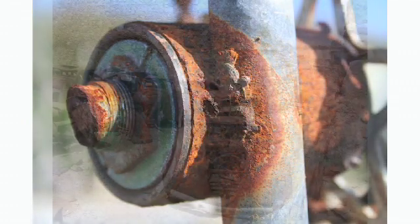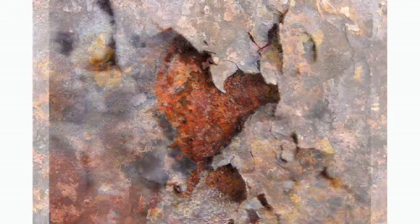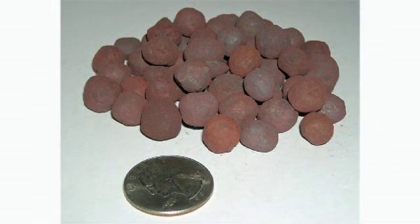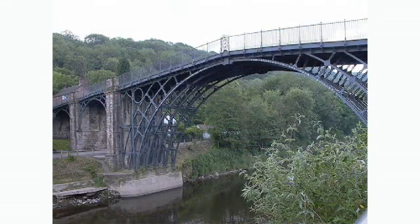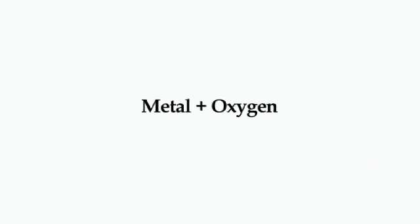Part two: how does it work? Most people don't like rust. Rust can ruin cars, bridges, knives — just about anything made of metal. We tend to look at rust as if it were some sort of bug or fungus eating away at metal things. But rust is not something that eats metal — it is metal. It's just what metal looks like naturally in the earth. Natural metal is made up of two things: the metal element, for example iron, and oxygen. When you burn out the oxygen and the dirt in a very hot furnace, you create something very strong. It stays strong until it combines again with oxygen and returns to its natural state. Rust is just metal that has combined with oxygen. The scientific word for rust is oxidation — can you see the word oxygen in there?